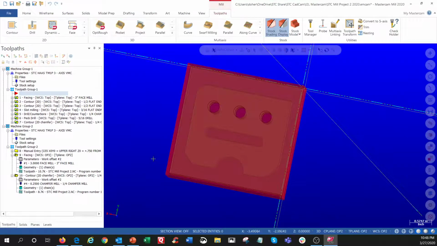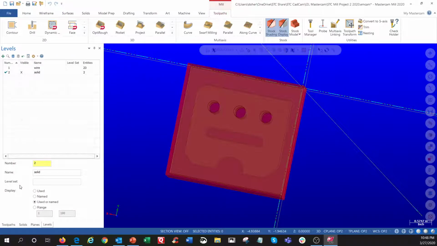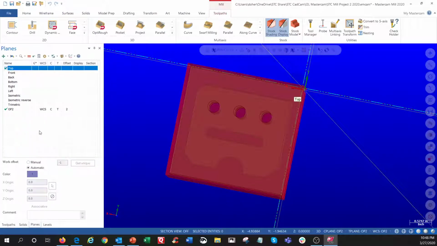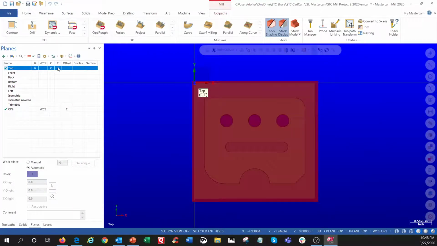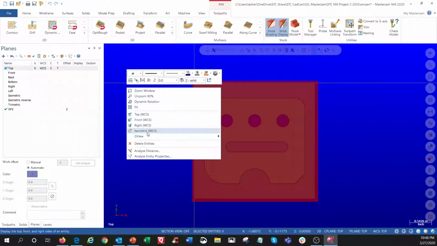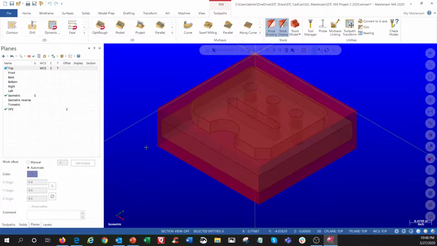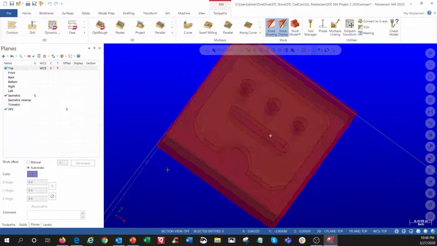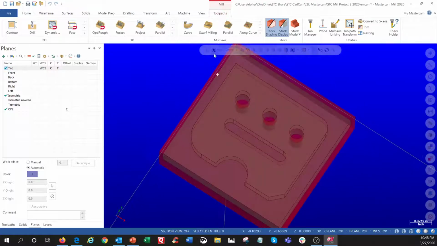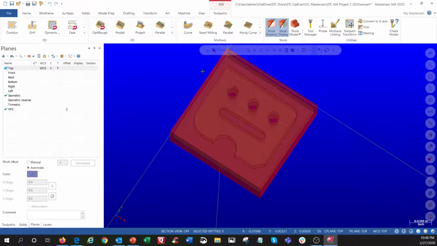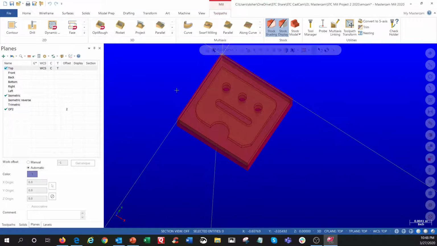So we touch off, and let me just rearrange the planes here. Okay, isometric. There we go. And meaning that we're going to the finish line on the model, not the material.